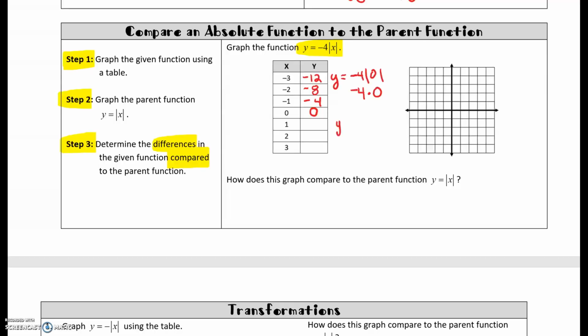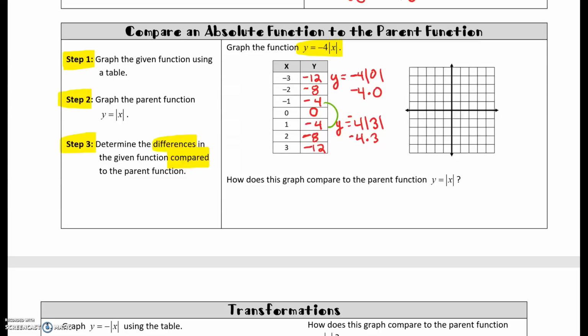Now let's do the positive numbers. We have negative 4 times the absolute value of 1. Well, we know that this is simply 4 times 1, and the 4 is still negative, so we still have a negative 4. Now again, notice something happened right there. The negative 4 came back, and then I'm going to repeat this process with a 2 right here. Absolute value of 2 is 2, so this will be a negative 8. And you can predict what the next one will be when I have the 3. It is negative 4 times the absolute value of 3, so negative 4 times 3 is negative 12. So we've completed the table.